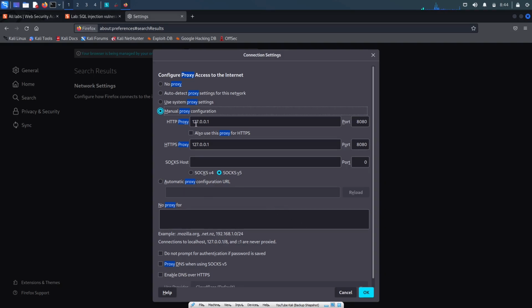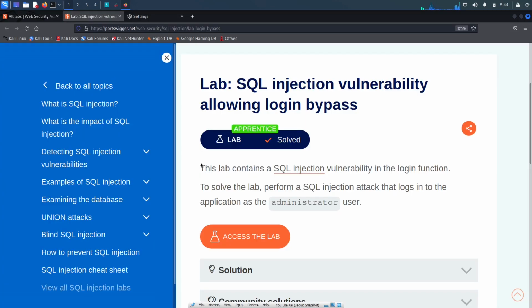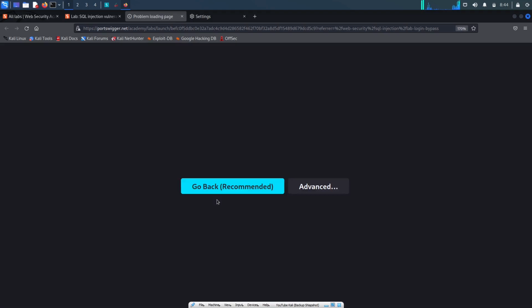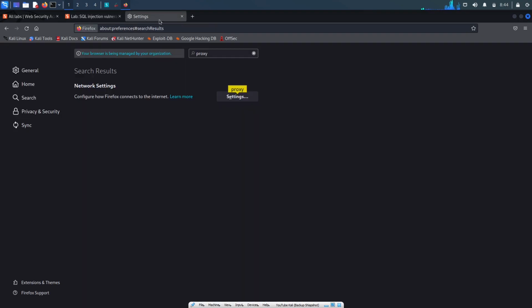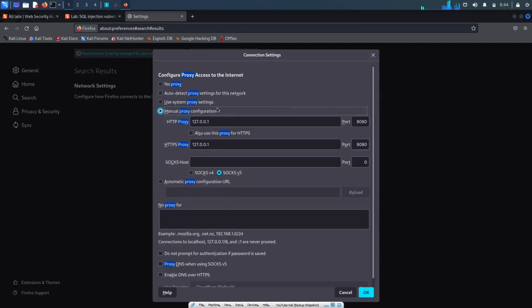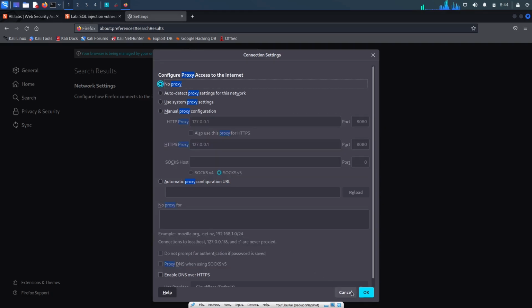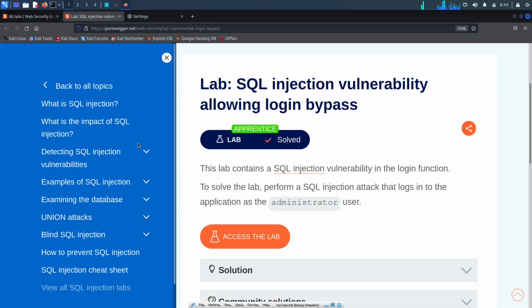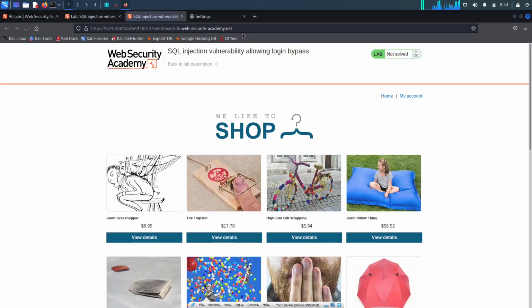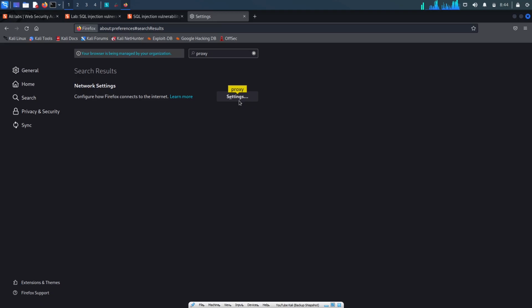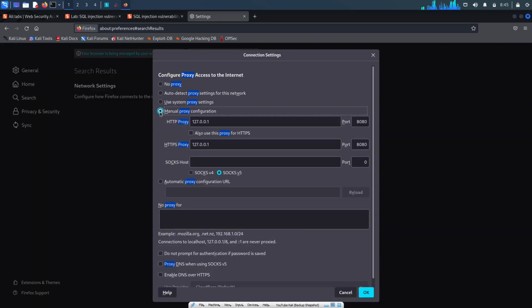But if you have it all set up and you try to access the lab, it's going to give you this error and it won't let you continue. So what you'll need to do is go to your no proxy, access the lab, and then once the lab is loaded up, you'll need to switch it to the manual proxy that will let you use Burp Suite.